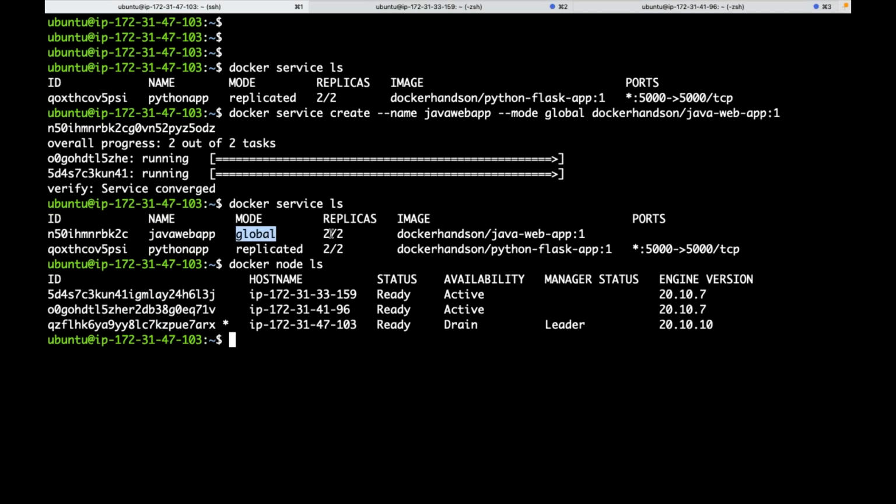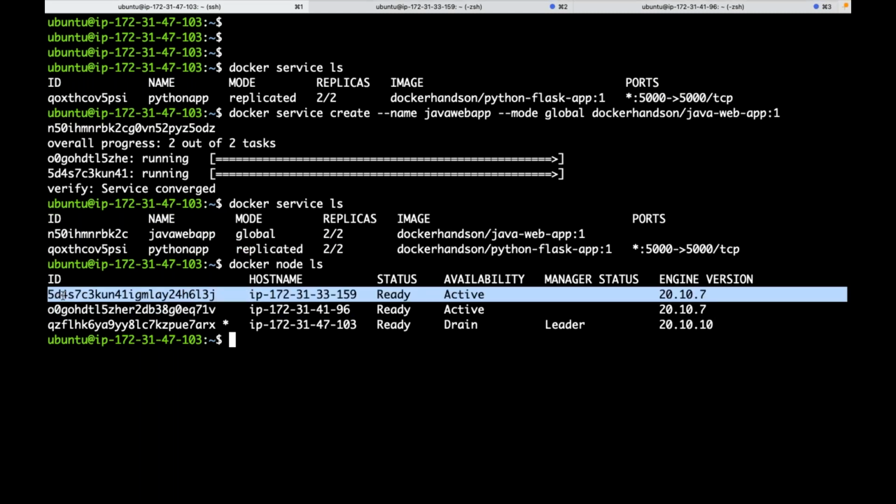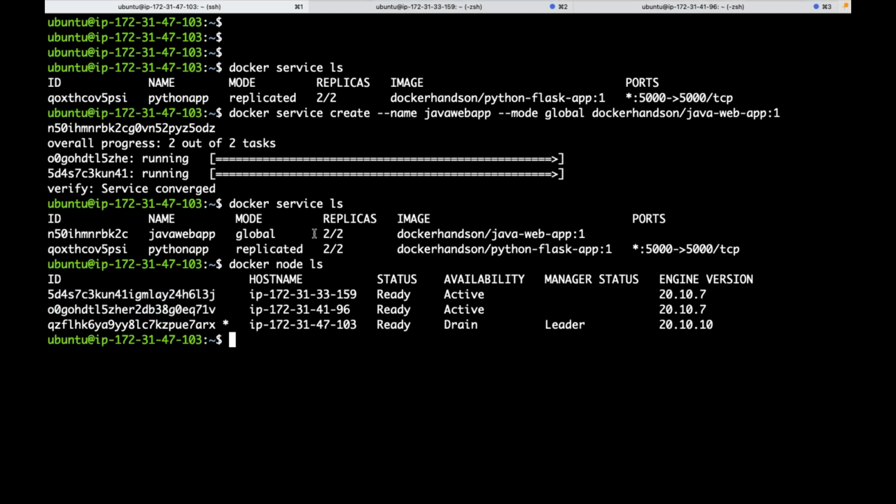Why only two replicas for a global service? Why only 2 replicas even though I have 3 nodes? Why does it have only 2 containers for a global service?